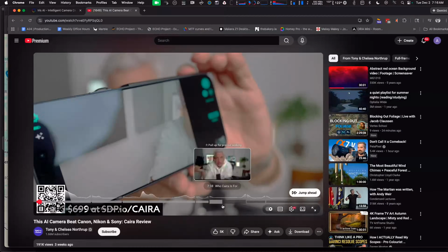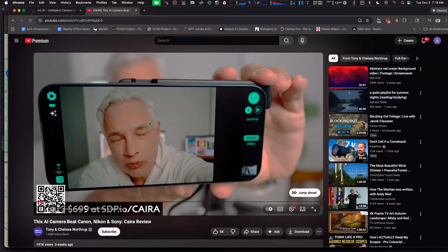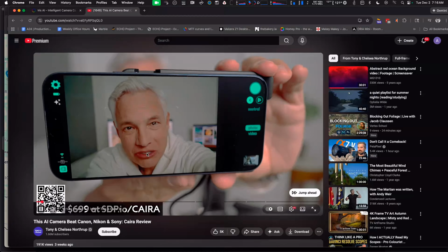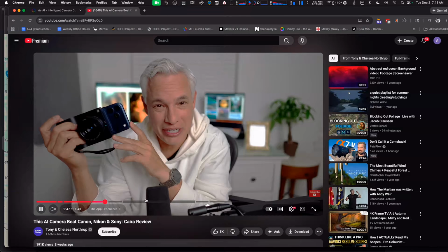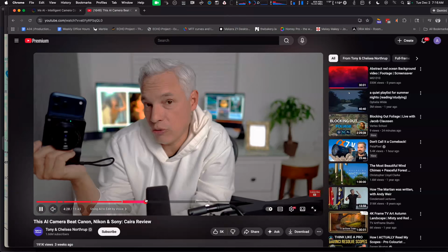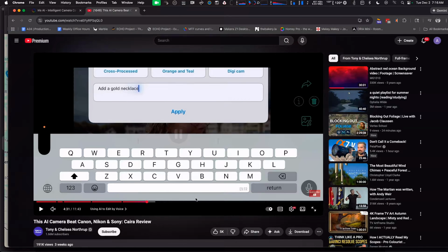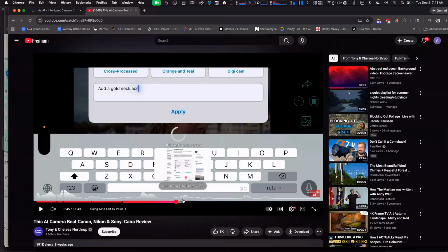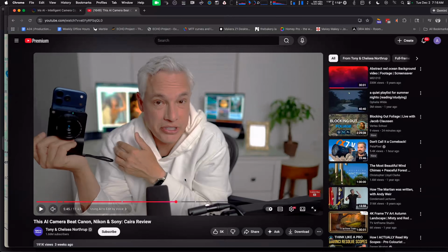A lot of us have talked about this for a long time. So here's what he's showing here, and this is a snap-on. It is a camera that snaps onto the front of the iPhone camera. So if you want a larger sensor, you're going to get a better situation. And I think the iPhones are getting more and more ready to use something like this. I don't know who's making the actual sensor.